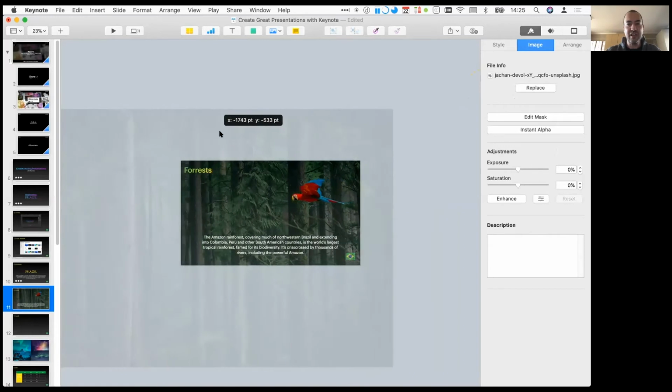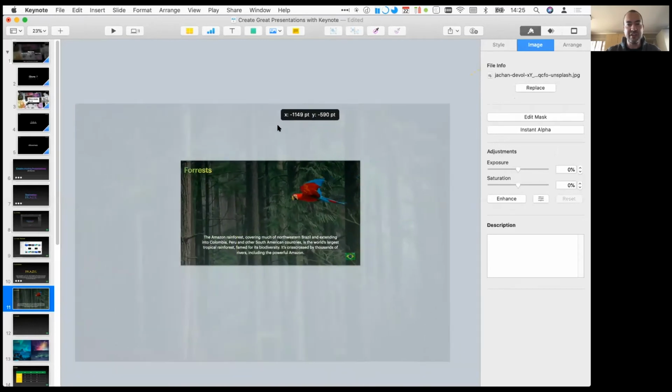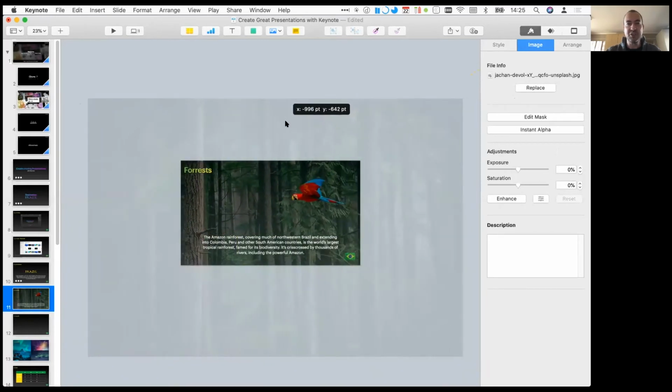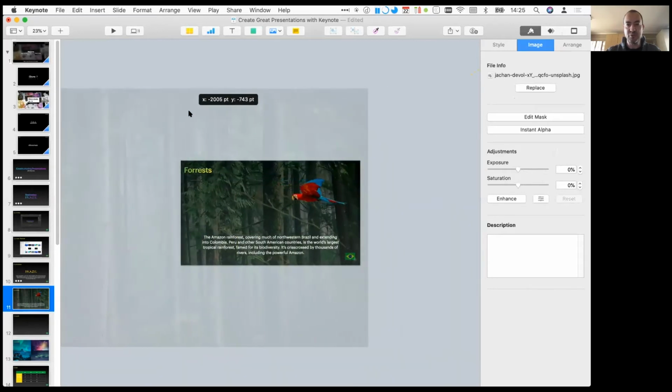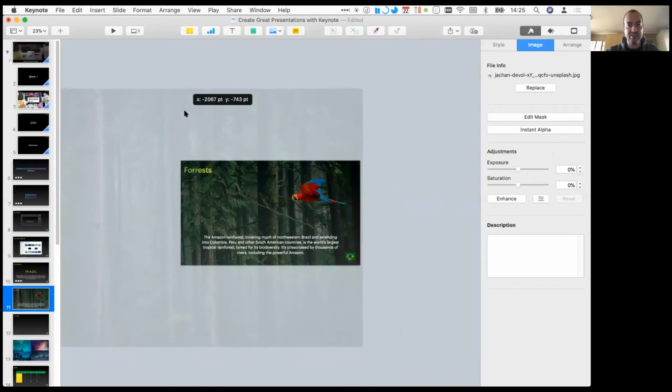If I can do that, can you see it looks like the bird's flying, right? So I'm going to actually make a motion background. So how do I do this? I literally have to choose my starting point. So let's put it on that side. So I'm just changing my background.